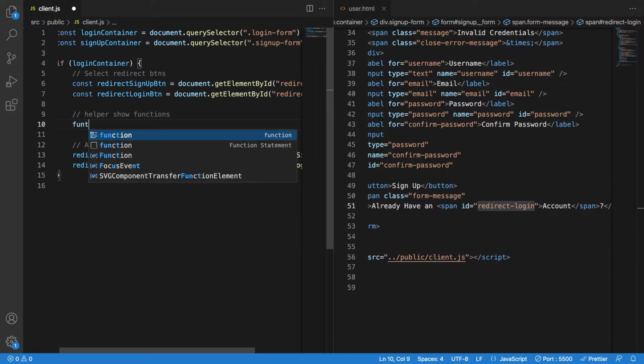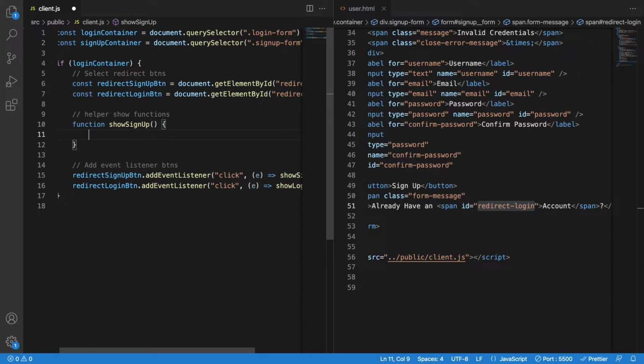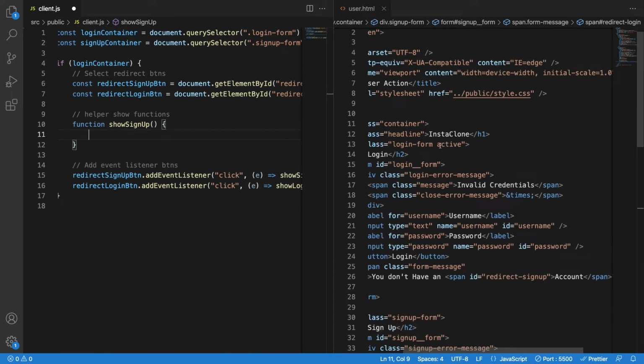Now, the first one is the show sign up. And what do I want to do? Well, if I want to show the sign up, I want to hide the login and show the sign up. And to show it, I just need to add a class of active.